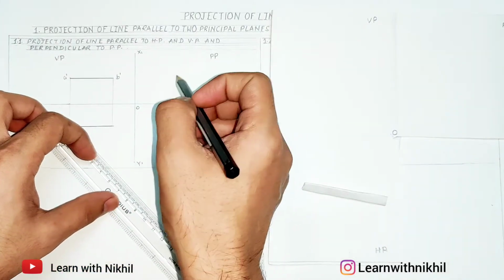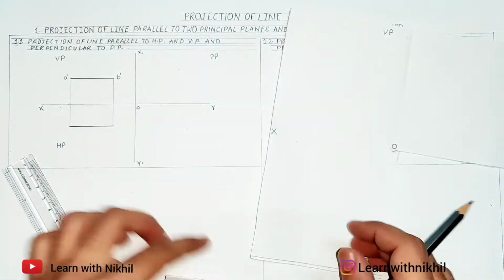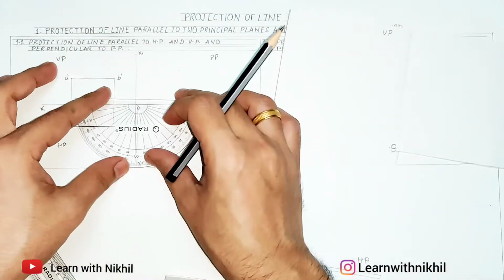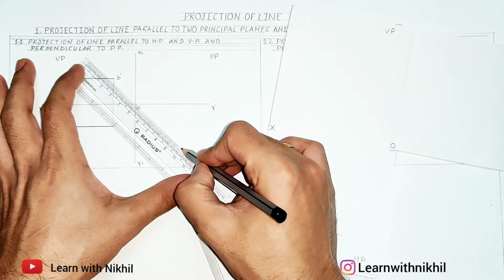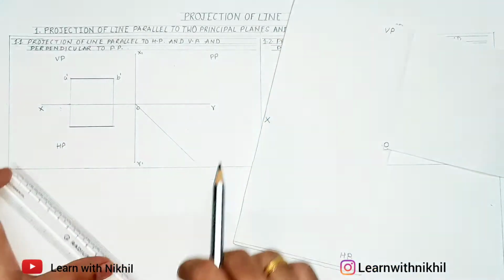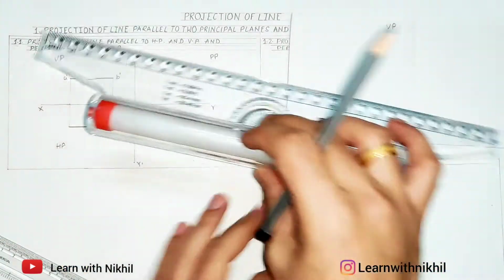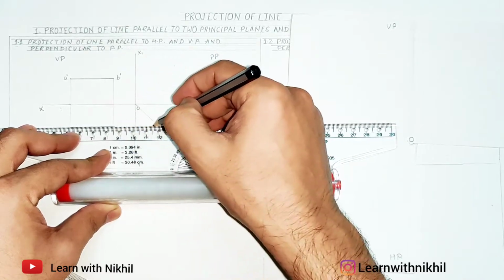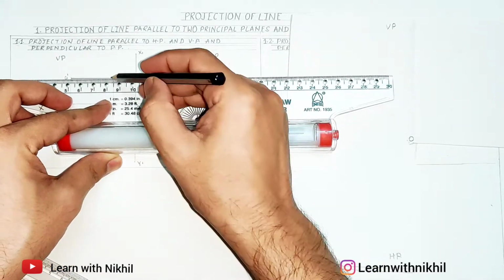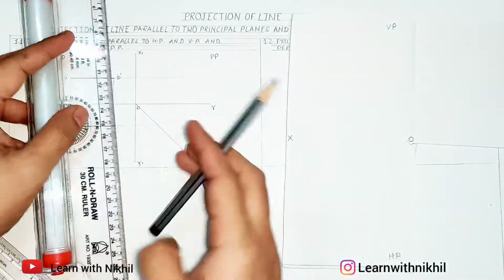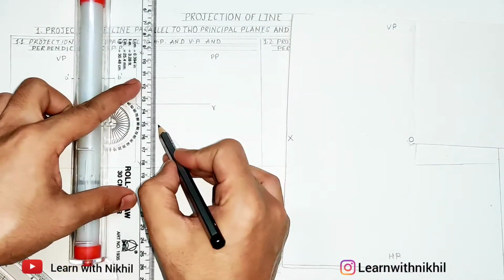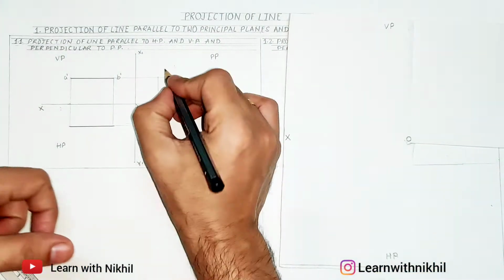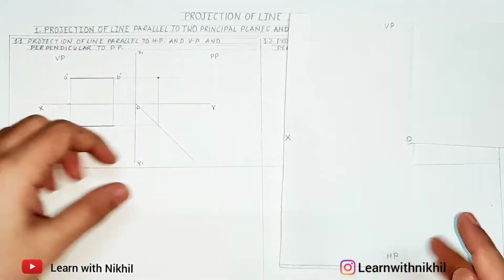Now moving towards the side view, as you know, a side view is a point. So for drawing the side view, we'll draw a 45-degree angle line as we do it in orthographic projection. Then take the projections from the front view and the top view to the side view. So this is the top view projection and this is the front view projection. And from the top view 45-degree angle projection we'll take it upward. So as you can see, it is a point. So in the side view or the projection plane, we get a point.